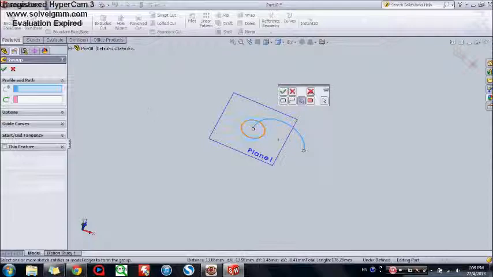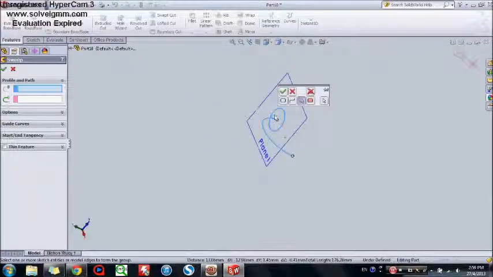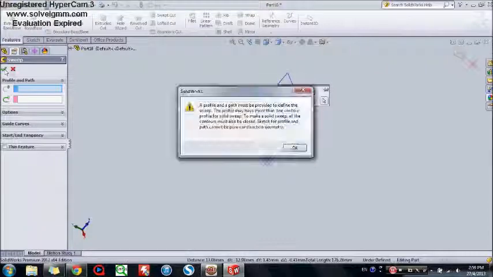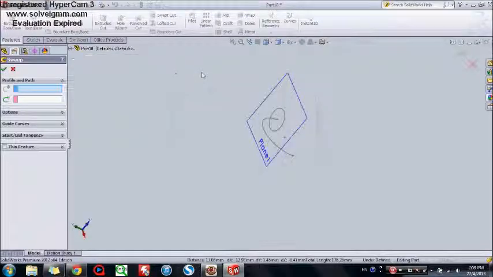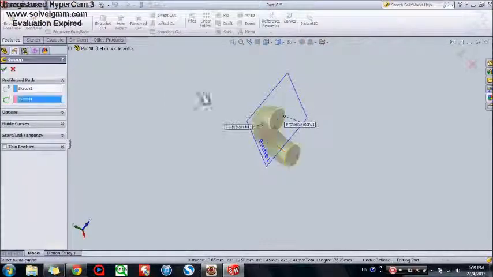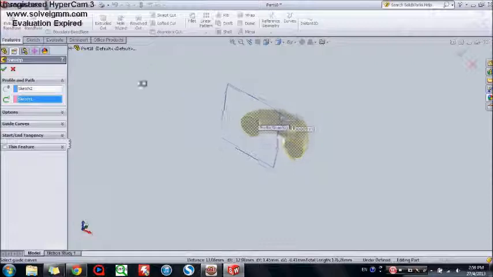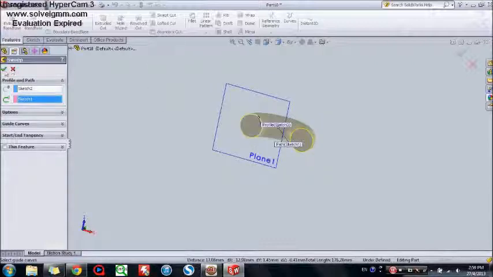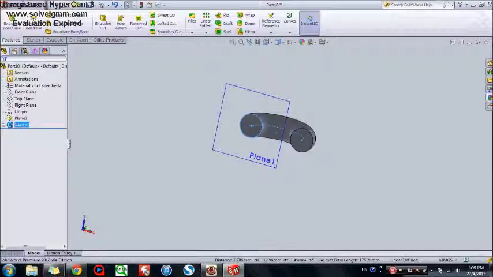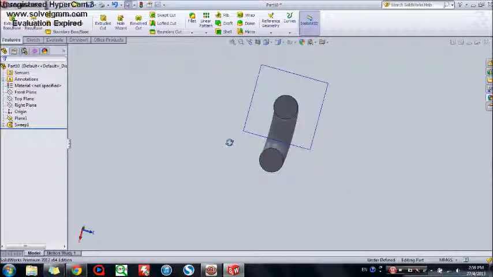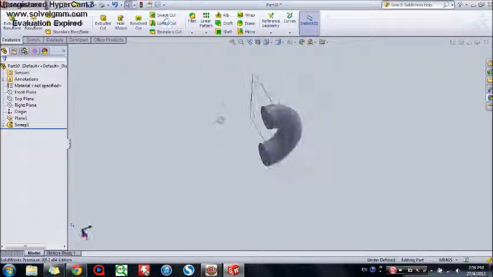Then what you can see is like this. It's done, and we created a swept boss and base.